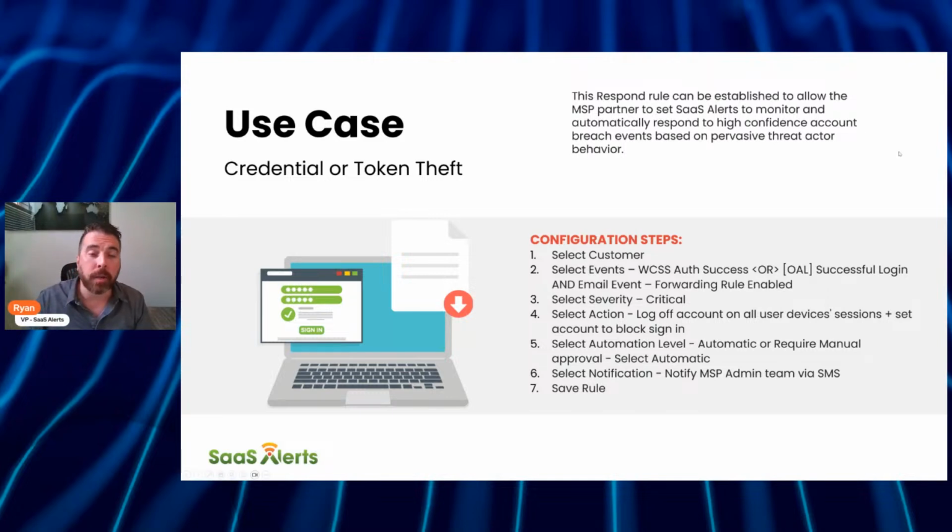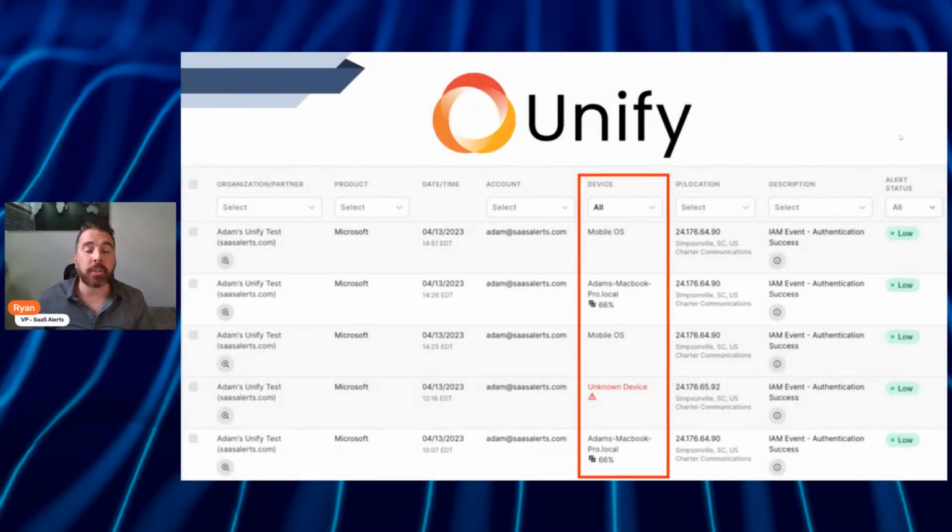No one else can do it. Everything else requires a human being. Now, we've just made that better. We announced Unify not too long ago. So for those of you guys, and it should be all of you, that rely on an RMM of some sort, Unify gives you the ability to actually integrate the data from the RMM with the alerts from M365 and give yourself an even more educated example of what's going on. So maybe somebody did go from Florida to Canada or from Canada to Mexico, but they did it with a device that you put your RMM on. Or maybe you're seeing attack from inside of the United States and it's from a device that you don't have your RMM on. You can now leverage that data with no additional agents to intelligently detect risk and then remediate those things automatically through this platform.